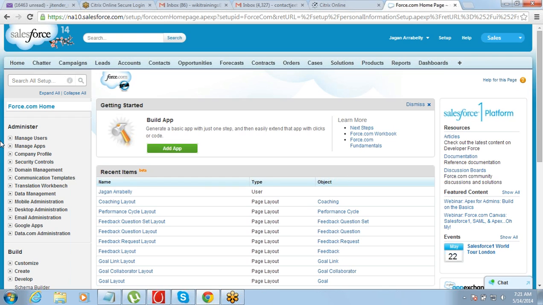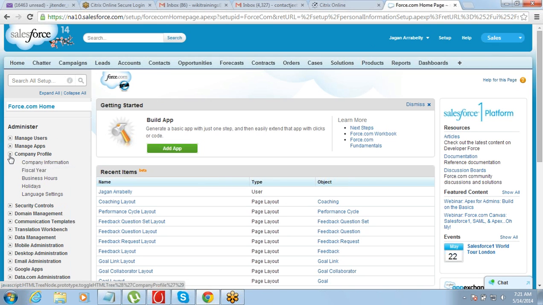The next thing that you will need to do is set up your organization. Setting up your organization means put the details of the company. Okay, so your company's name is ABC Limited. You will have a phone number, fax, and all these things. So that is what we will do next. For setting up the company, we need to go to the setup menu, click on setup, then go to company profile, and then go to company information.